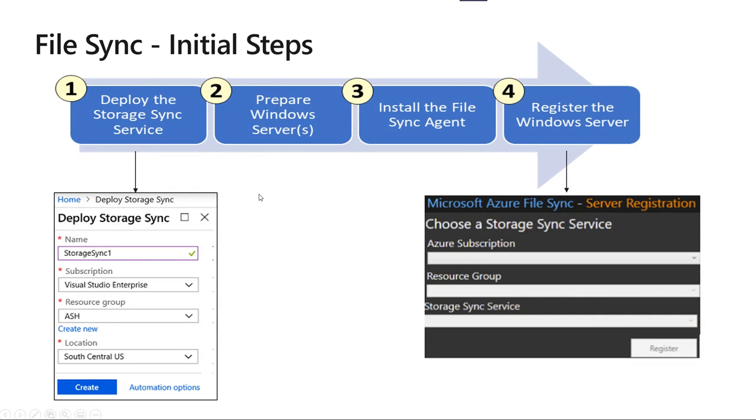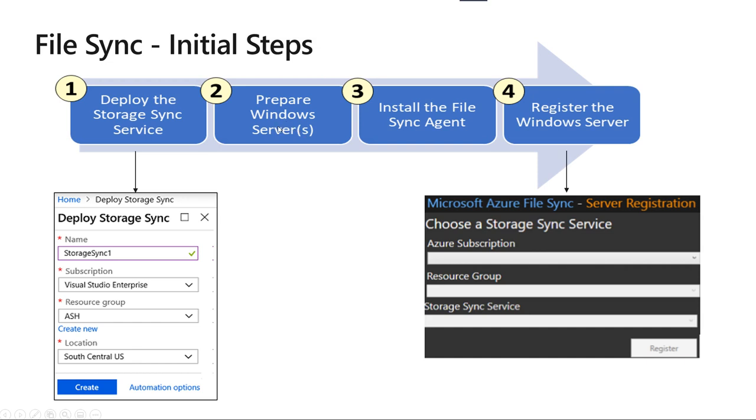So the four steps to do it, it's fairly simple actually. Deploy the storage sync service. Just create an Azure File Sync, and everything here is very simple. Just give it a name, subscription, and the resource group, and choose the location. And here to remember, the location you choose must have a storage account, and in the storage account you must create a file share if we're syncing a file share. You must sync the file share. So there are prerequisites not listed.